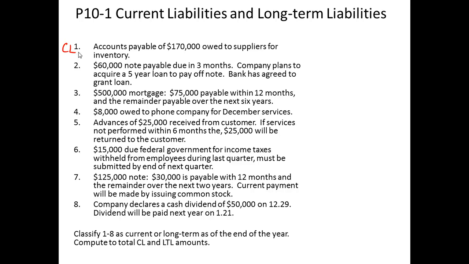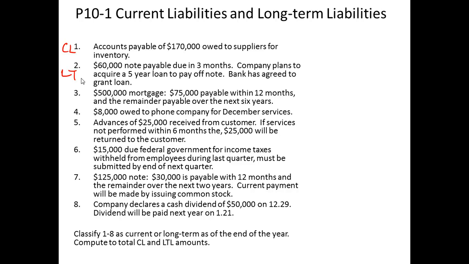Number 2, we have a $60,000 note. It's due in 3 months, so it looks current. But notice that the company plans to acquire a 5-year loan to pay off the note, and the bank has agreed to grant that loan. So if we're using long-term liabilities to pay off a current liability, it's classified as long-term because the source of funds is long-term.